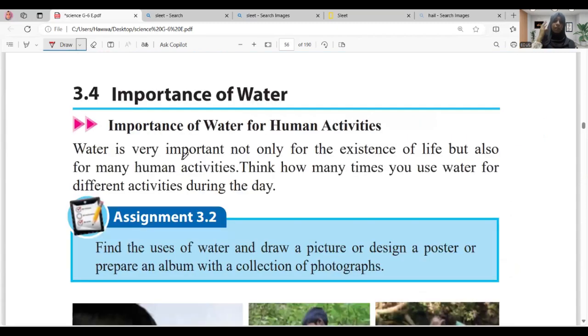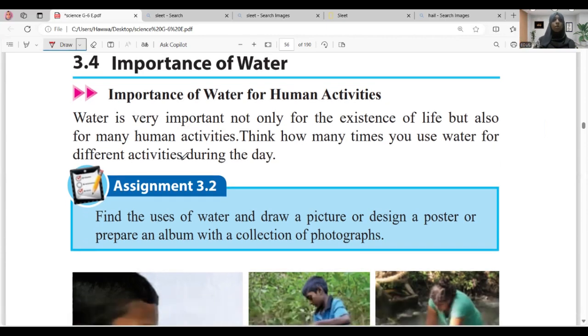Okay, so now we studied 3 topics, that is states of water, what types of water based on availability, that is how water is available, in which way, and then based on salinity, that is based on the salt dissolved in the water. So we studied fresh water, marine water, and then brackish water. Fresh water has very low salt, marine water has very high salt, and brackish water is medium, lower than marine water, higher than fresh water. Right? So now we have importance of water.